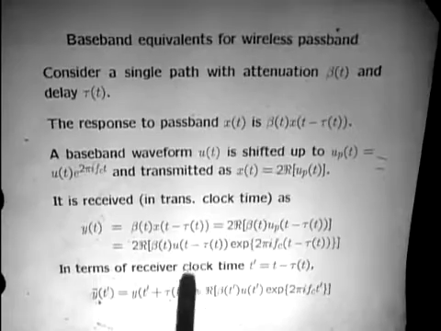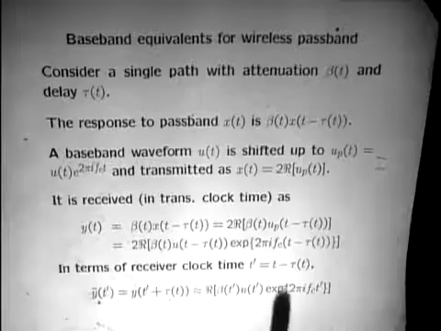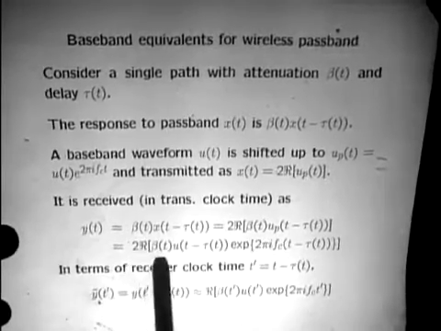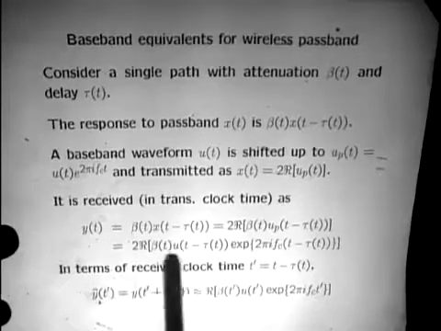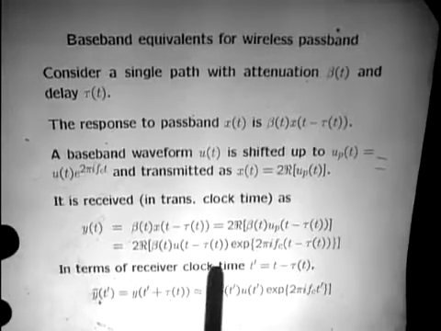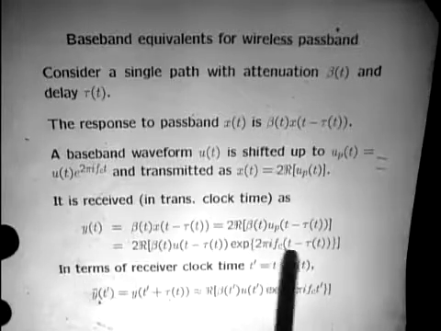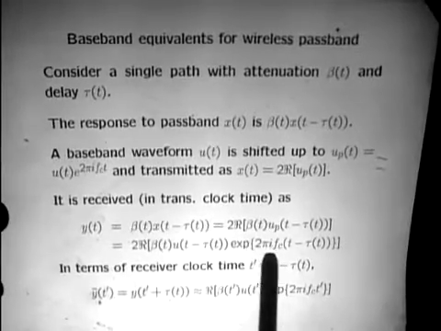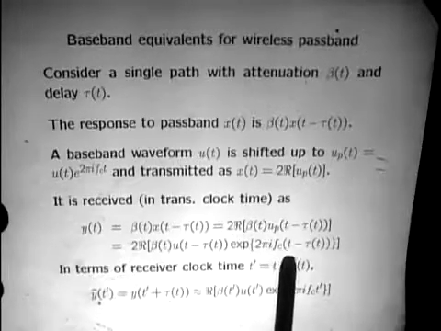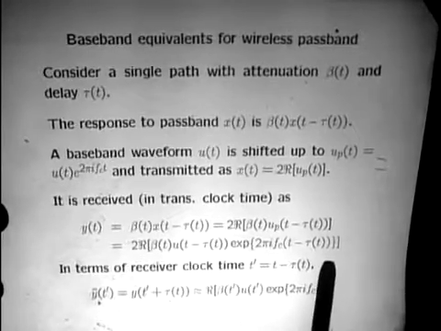Okay, so in terms of transmit time, this received waveform at passband is just the attenuation term times x of t minus tau of t, which is 2 times the real part of beta of t times this positive frequency part. And now when you write it out in all of its glory, it's 2 times the real part of the attenuation times the input you started with, but now this has been delayed by tau of t, and e to the 2 pi i f_c t. But this was the carrier that was put on at the transmitter, physically at the transmitter. And now we're at the receiver, so that carrier has gotten delayed by a factor of tau of t.